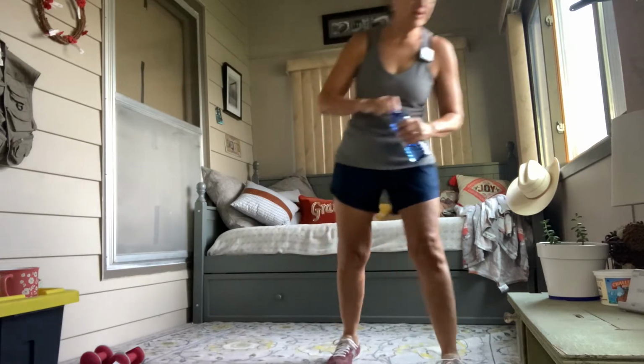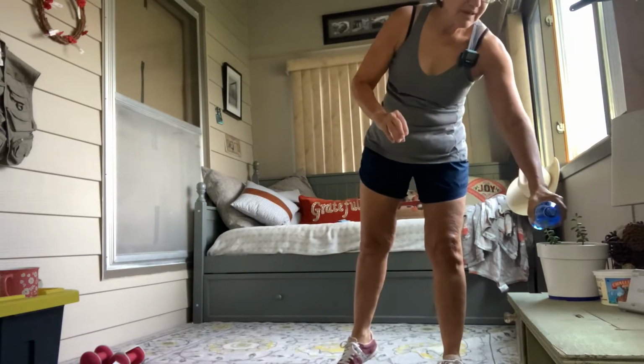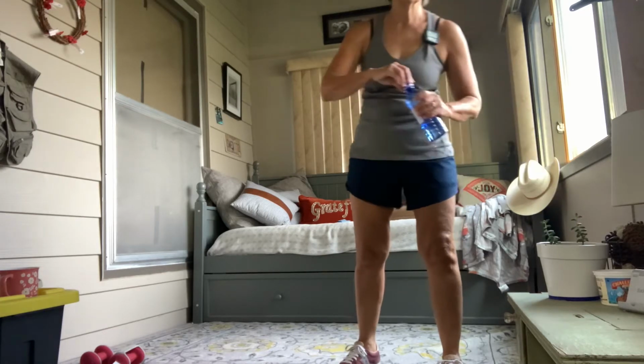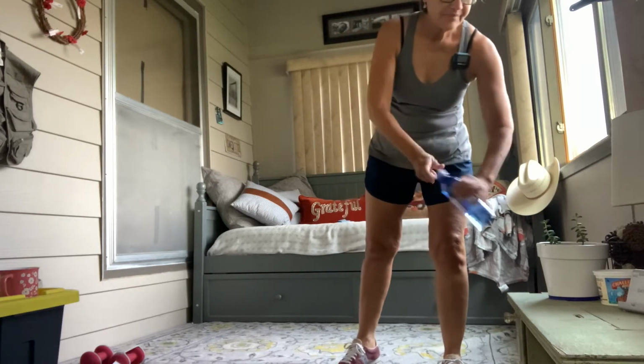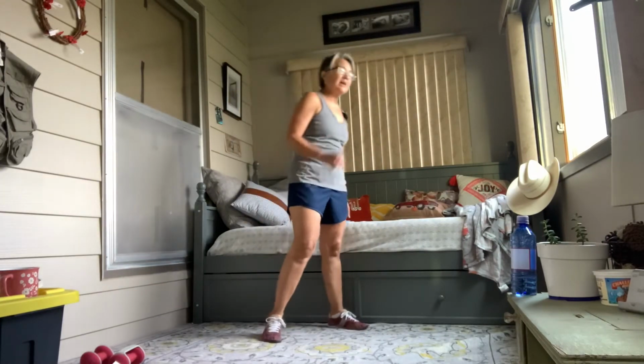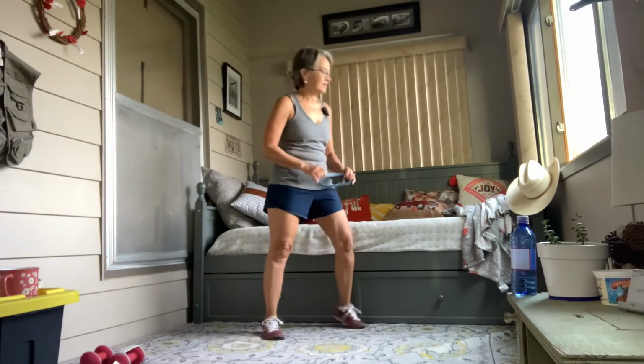Drink of water. Maybe a little bit for my plants. I have succulents right here. And I killed my last succulents because I watered them too much. But I keep them out here where it is hot.